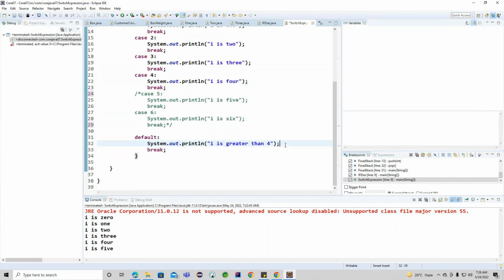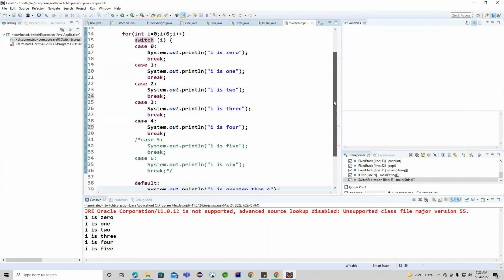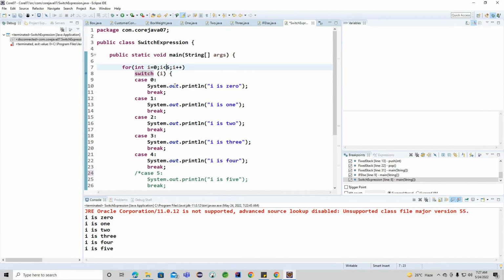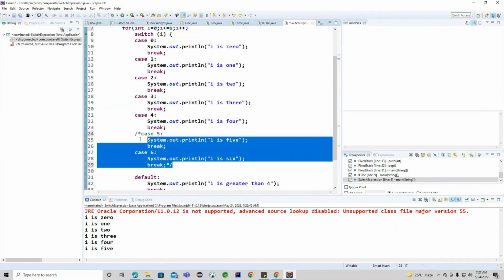And if in the if condition we write I value less than or equal to 6, can case number 6 execute? Yes, it will execute. Either you can use equal, and it will execute this. No problem.